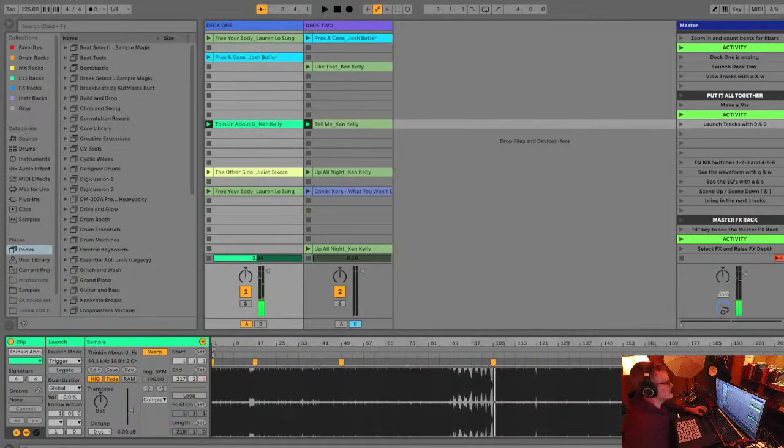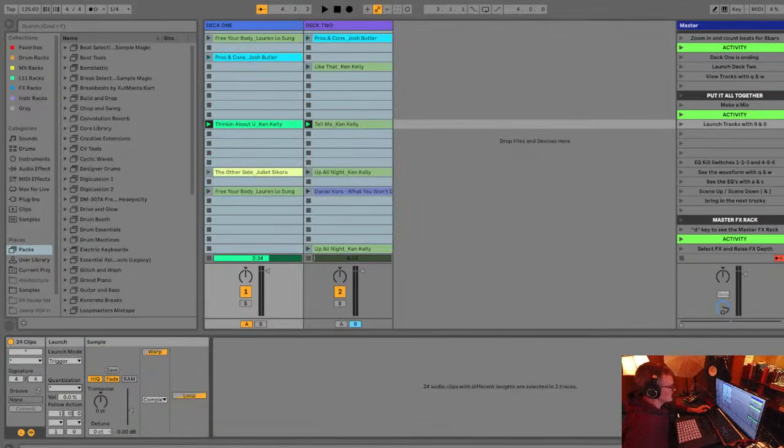Watch, if I set the global quantizing to 1 bar, you'll see how long it takes. Like, let's say we're playing over here. I'll say click when I click. Click. And it waits until the next bar. If I have it on no quantization, that's when you get chaos. So I recommend leaving it on quarter note quantizing globally, taking all your tracks and setting quantize to global.